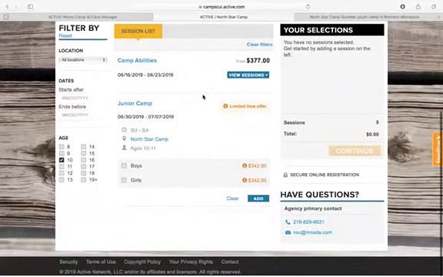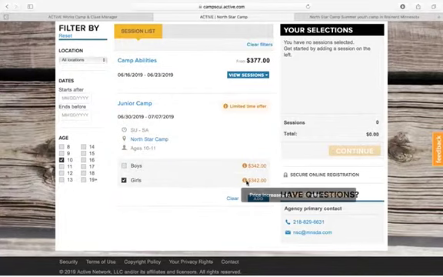So we are going to continue on registering a girl for junior camp. So we click on girl, and if you notice, the price has already been dropped $25 for our early bird special right now until April 30th. So if you notice, the price will increase $25 after April 30th. So great savings. I recommend you take advantage of that.